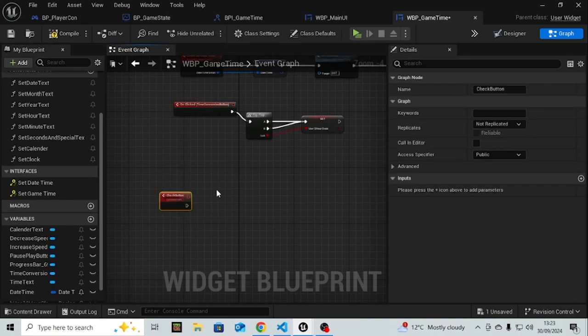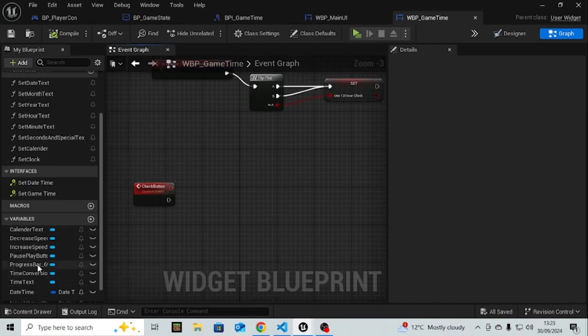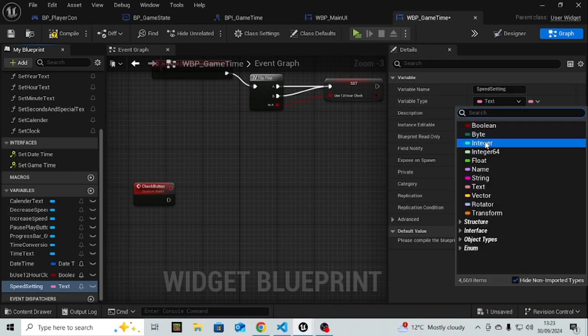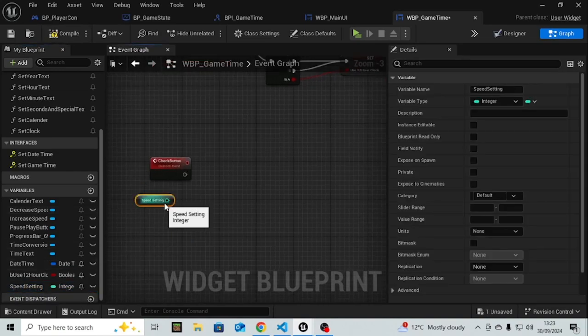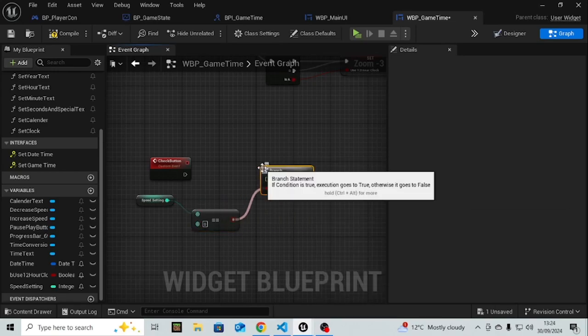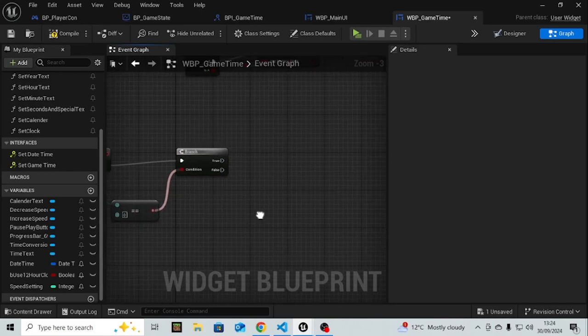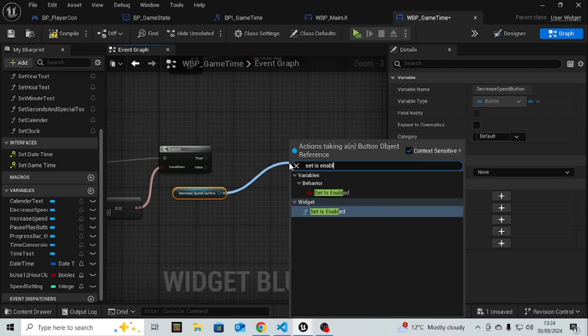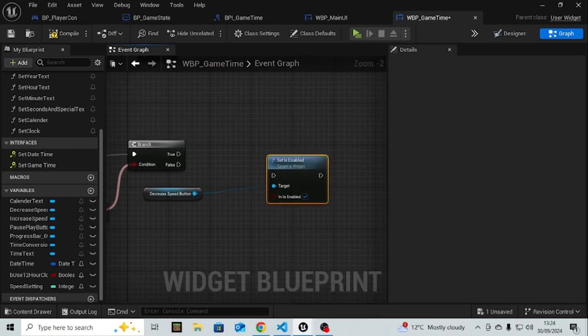New custom event, check button. Now I'm going to let you handle this, and I'll talk you through it once we actually have something to talk about. Okay, so I do know what this is actually. This is for the button. I was setting up the buttons for speeding up the game pretty much. Speed up, decrease the game speed. That's what we're working on right now.